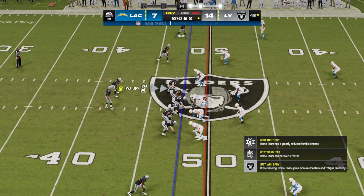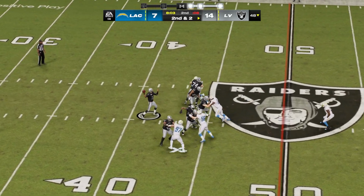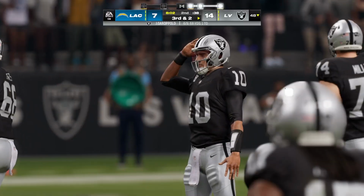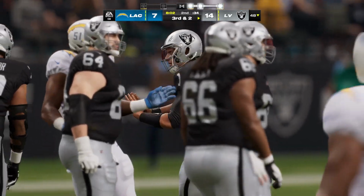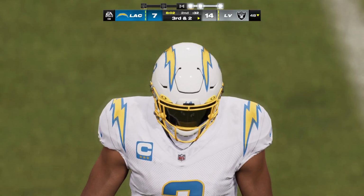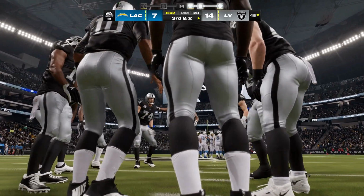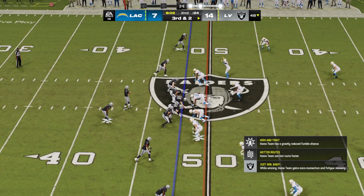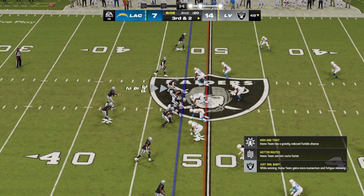But when you're running the football, if you can handle the nose tackle up front and then maybe a guard can slide up to the second level and block a linebacker, that's when you have success running the football. They try to throw on 2nd down, but this one is incomplete. The Pro Bowl wideout Devontae Adams, his intended receiver, and it's 3rd down and 2. Let's focus it. They'll come to the line, needing only 2 yards to gain the first here.